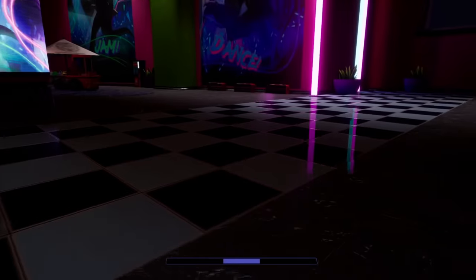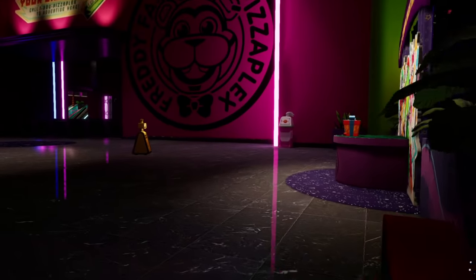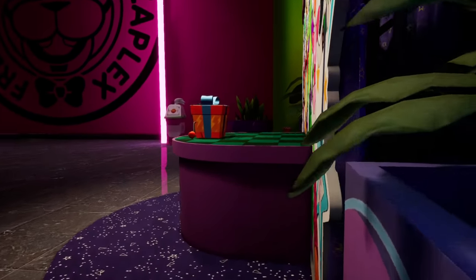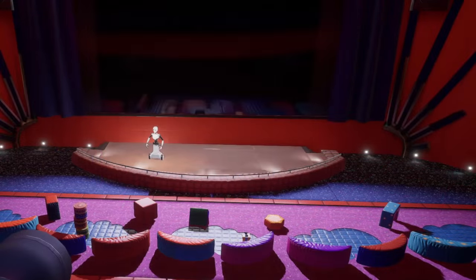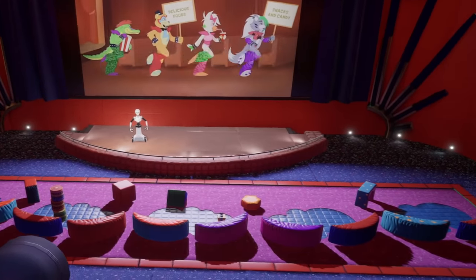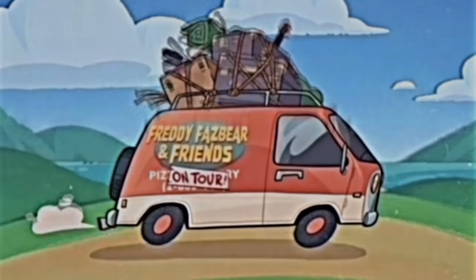We are to learn that bears are extinct in the FNAF universe. Then next, there's an unused clip of the announcer. Now it's time for a classic Fazbear cartoon. It's thought that this classic Fazbear cartoon would have been one of the episodes of the Freddy and Friends on Tour show that might have been shown at the Faz Theater.